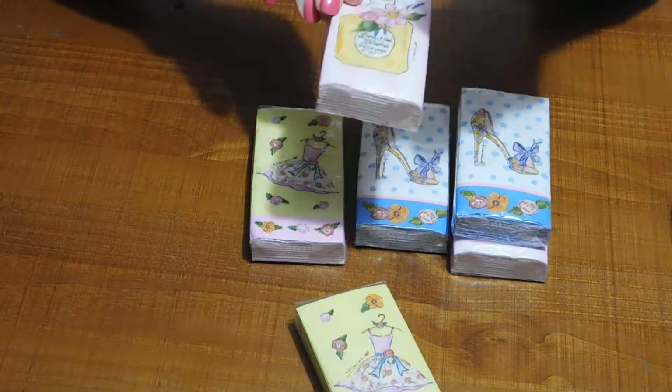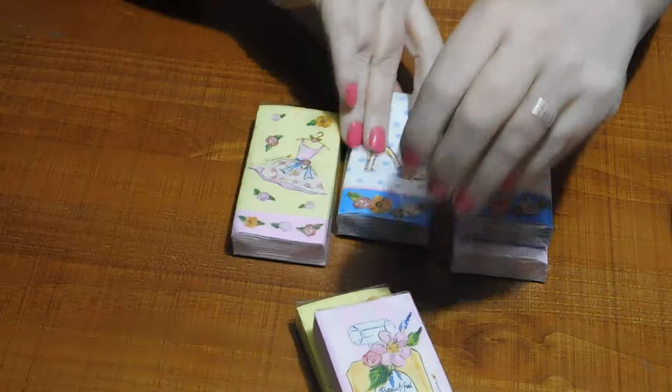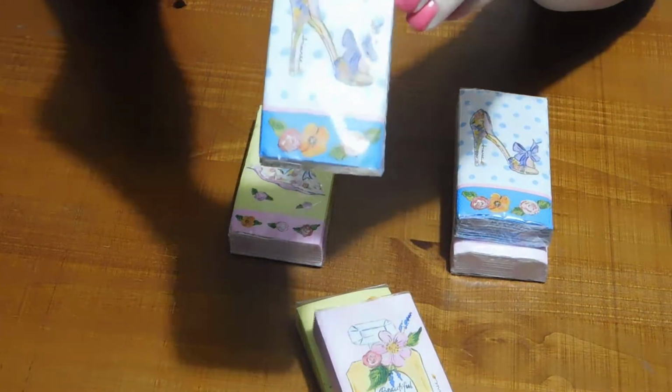That one, the little dress. This one is a bottle of perfume. And this one is the high heel shoes.